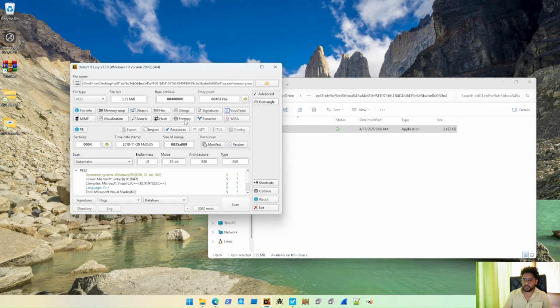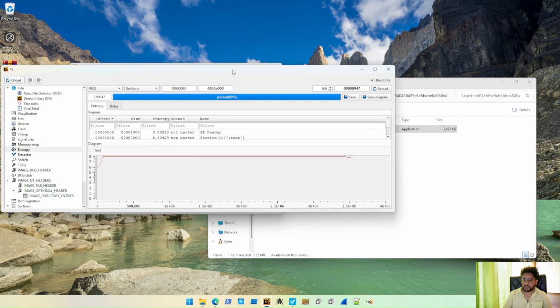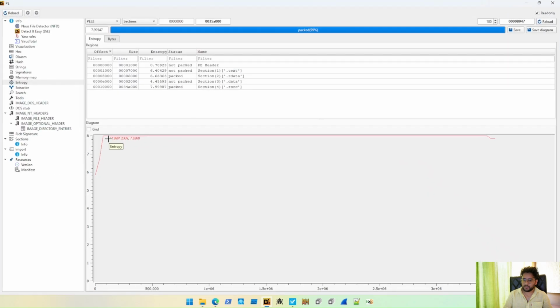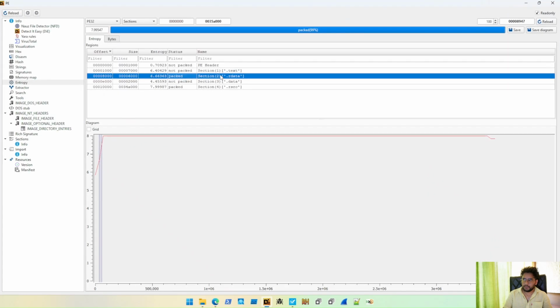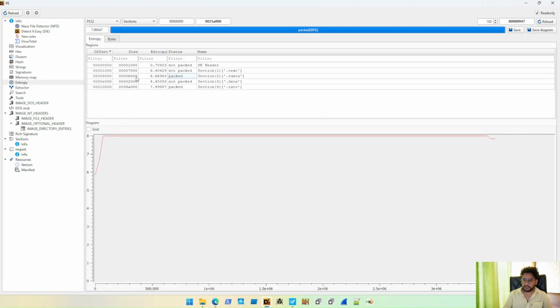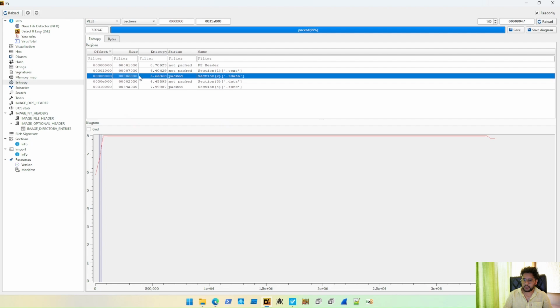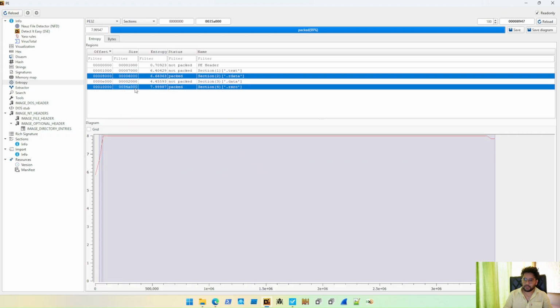But first we need to check the analysis in Detect It Easy for the entropy. Entropy gives you a very good idea of which section is encrypted and which is not. If the entropy of a file is above 6, it means the file is packed, and if it's below 6, it's not packed.